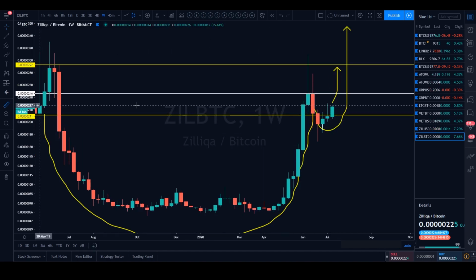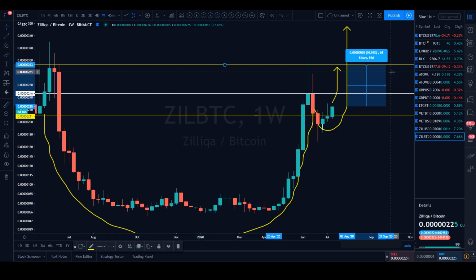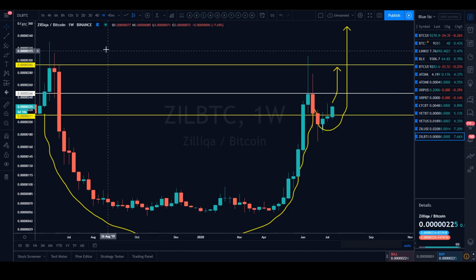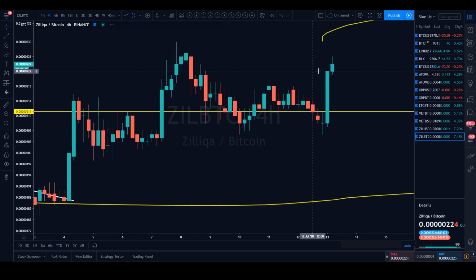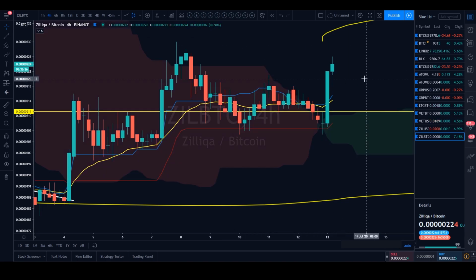But please note that from where price is at currently, all the way up to that neckline, guys, that is still a good 30%. Okay, but what I'll be watching out for, if I'm looking to allocate risk, I want to see how price reacts relative to those 4-hour levels, because that is the first thing that is going to tip us off on whether or not ZIL is going to have continuation on those lower time frames. I'm going to be looking for how price particularly reacts off of that Tenkan. Okay, if there is a retest of the Tenkan, I am going to be allocating risk on that.